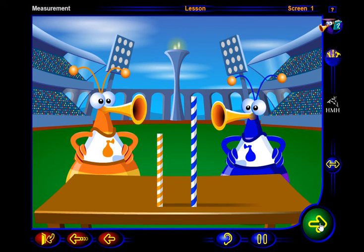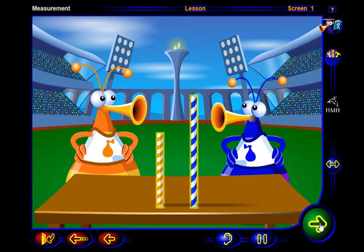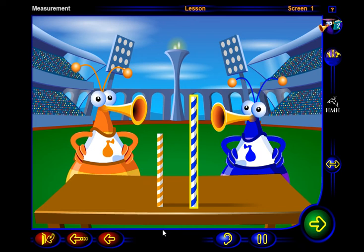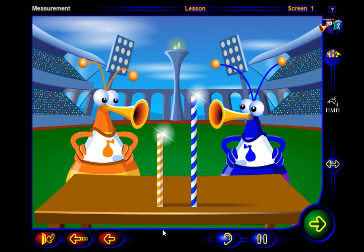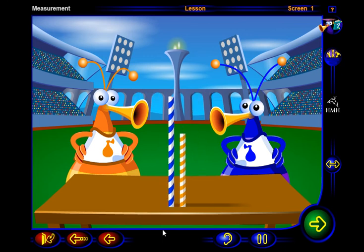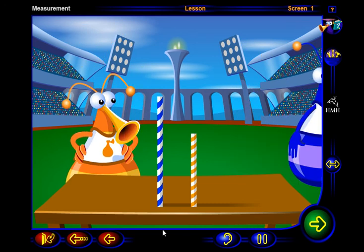Now, to decide which team goes next, we need to compare the lengths of the orange straw and the blue straw. The straw that is taller is the longer straw. Click on the taller straw, then click OK. Okay, which one's taller? The blue team. That's right. The blue straw is taller. Comparing this end of each straw, we can see that the blue straw is taller, so it is longer. So the blue team goes next, and the orange team goes last. Good luck, captains!